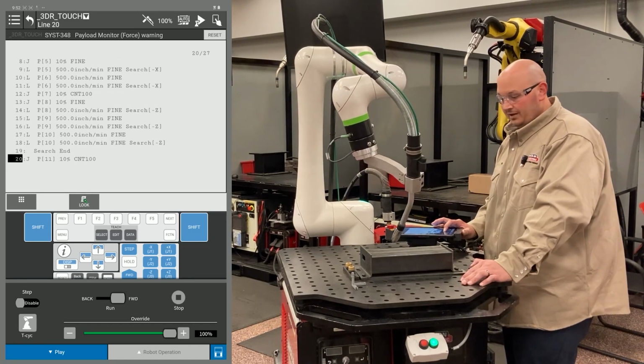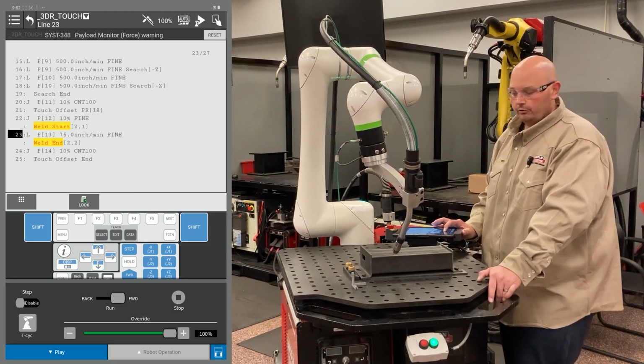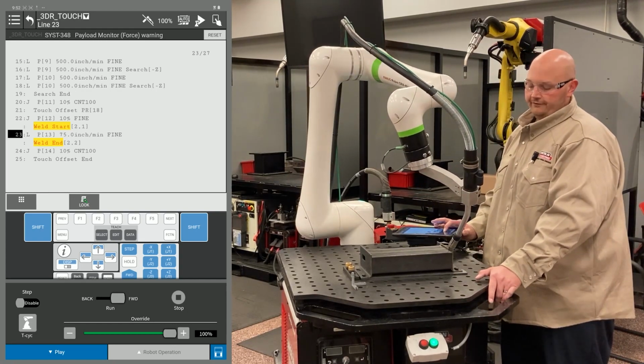Now the robot's going to run down the path applying the offset from the 3D and rotate touch. This is how you set up and execute a 3D and rotation with a FANUC cobot.